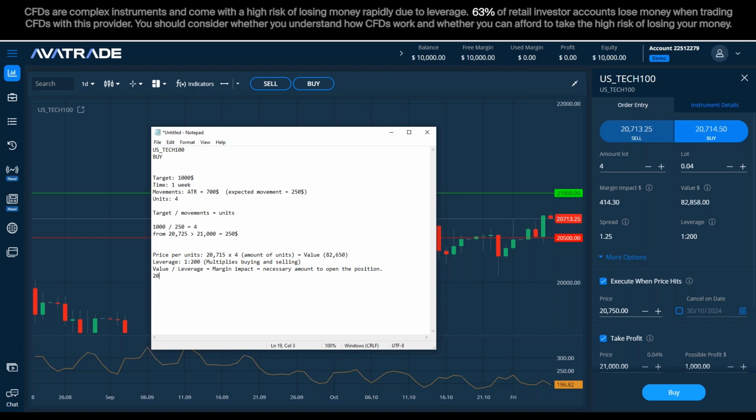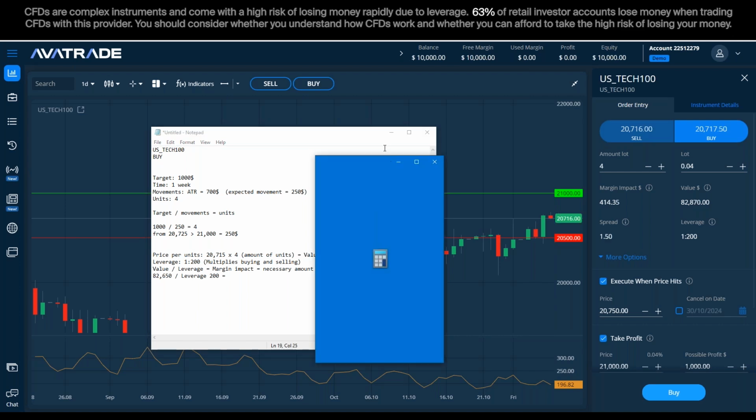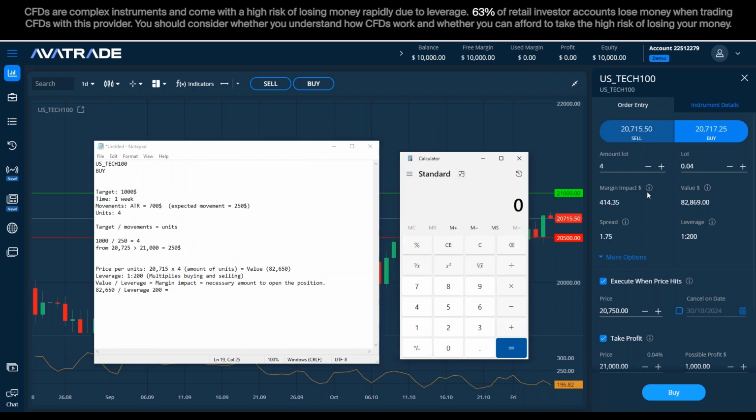We're going to take the value, 82,000, and because it keeps moving, let me put it this way. Let's take the value we already had, and divide this by the leverage, which is 200, equals. Again, you really don't have to do this if you're using the web trader, because everything is presented in here very nicely and accessibly. But in case you don't, you do want to have the ability to know that.